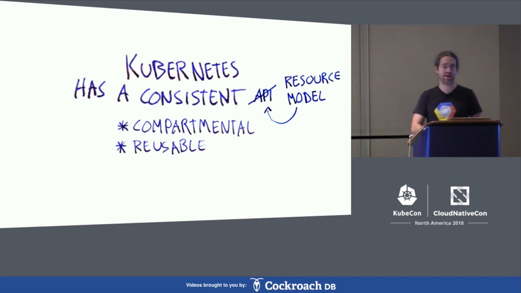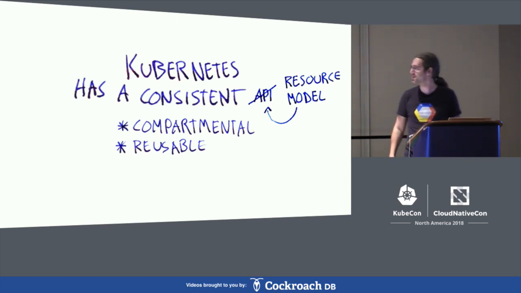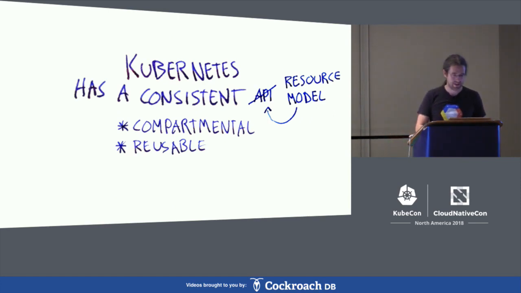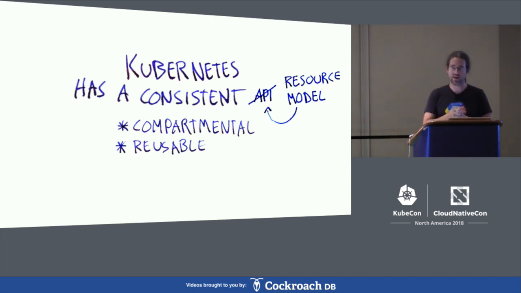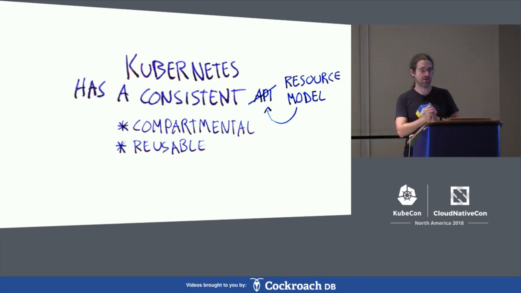Kubernetes, and I'm going to compare and contrast Kubernetes and API machinery, which maybe you've never thought of before, but bear with me. I think it'll be interesting. So Kubernetes, the project, has a consistent API, and some people like to say resource model. Because API by itself can be a confusing word. Sometimes people think of individual API calls, like a put or a get, or if you're doing something more custom with gRPC, like you can just have arbitrary words. So I'm not talking about that. I'm talking about the resource model, right?